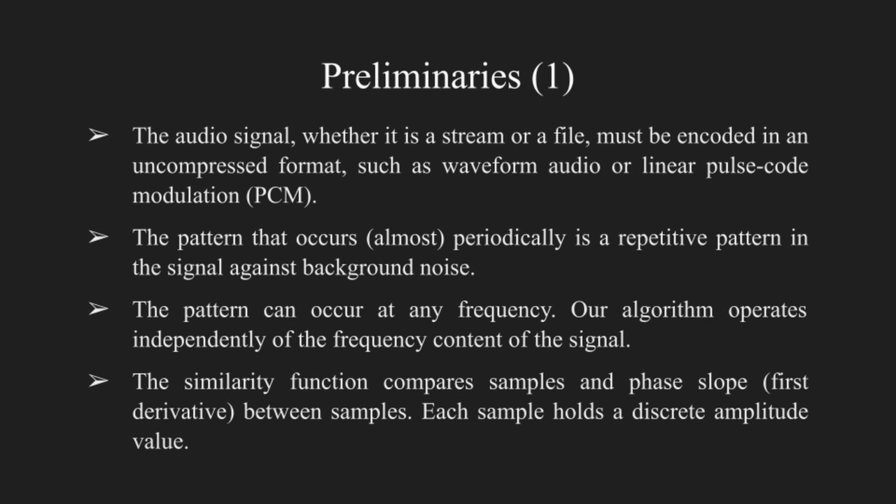The pattern that occurs is a repetitive pattern in the signal against background noise. It should be of a relatively significant level above the noise so that we can detect it. It shouldn't be completely buried in the noise. It can occur at any frequency. Our algorithm does not discriminate against frequencies. It is based on sample and phase alone. Sample amplitude, I should say. The similarity function compares samples and phase slope, like I said, between samples, and each sample holds a discrete amplitude value.